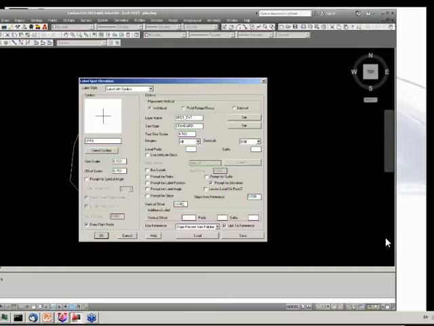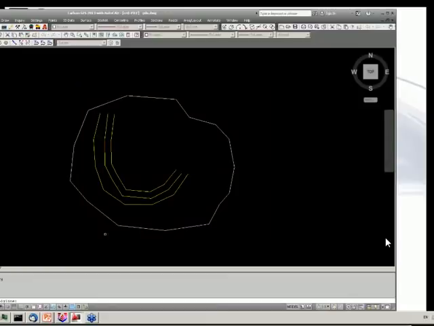So here's the new vertical offset option, new option for additional label, and then for reference for the elevations, you can say a slope from a polyline. So I'm going to do that. And then here's this new link to reference option. Okay.